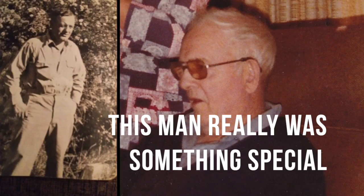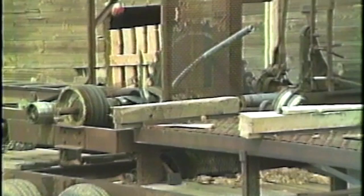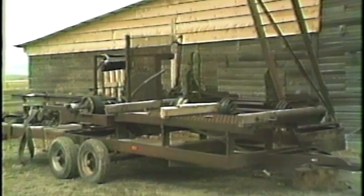Let's see what else. It weighs about 8,200 pounds with the motor. You can pull it behind a 3/4-ton pickup with no trouble. There are brakes on the axles. The hitch is designed to be put on either end, so if you have to pull into a landing from one direction or the other, depending on where the logs are, you can put the hitch on either end.